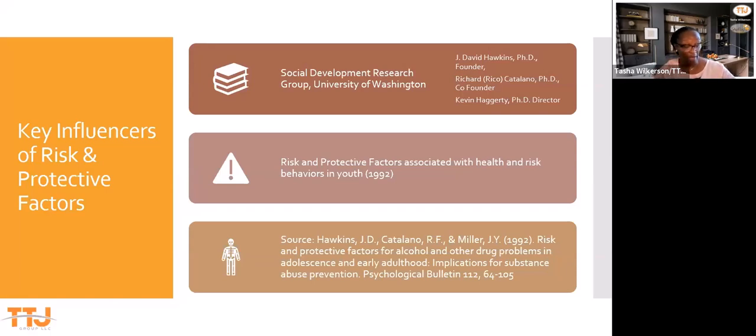The risk and protective factors. So you have the list of risk factors like access to drugs, or access to alcohol, tobacco, or other drugs. That's a risk factor. How does that walk itself out? That means that I can go from corner to corner, from store to store, and I can purchase, and I'm underage. That's a risk factor for me in my community.